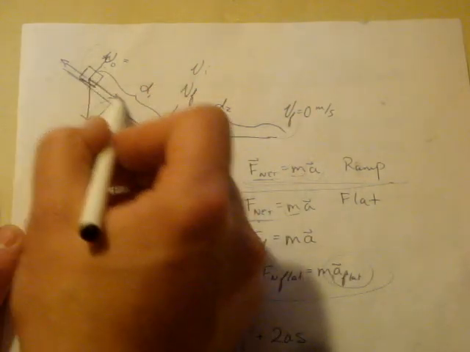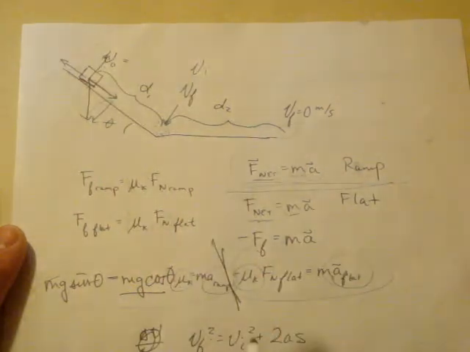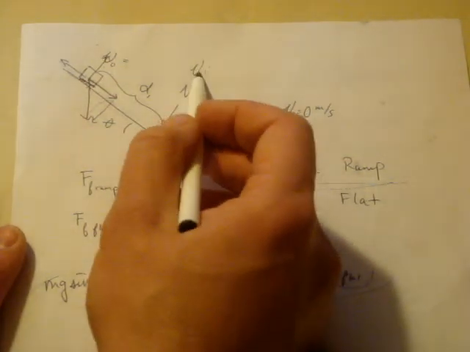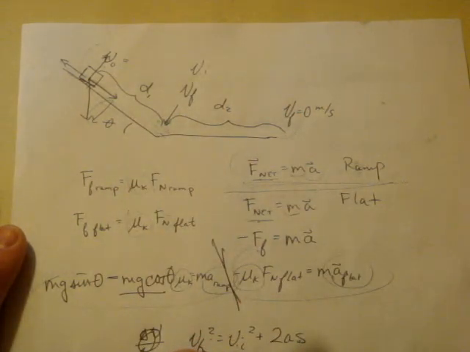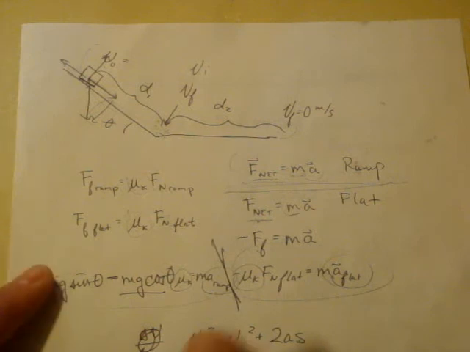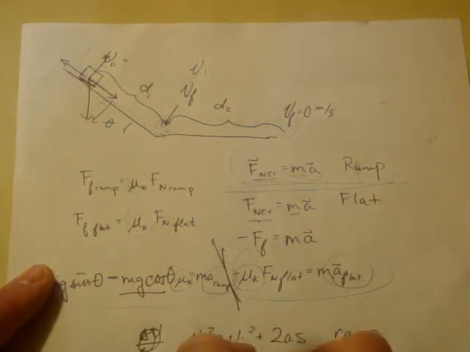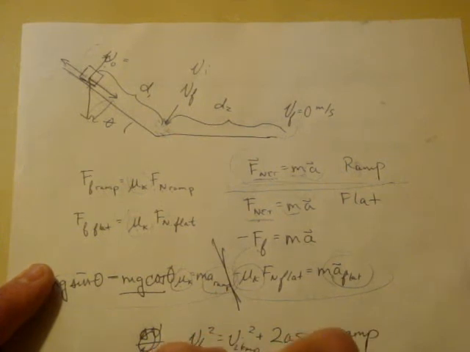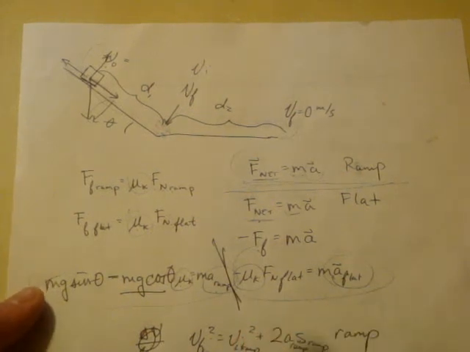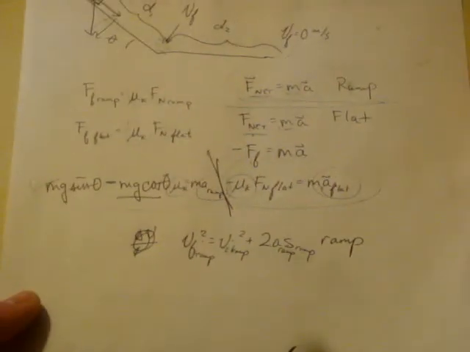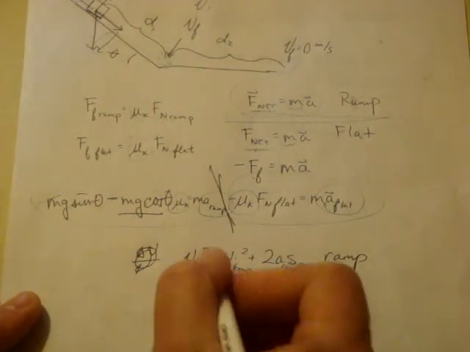Well, we know what the displacement is along this ramp. We know what the initial velocity is; we were told what that was. We can figure out what the final velocity is, or at least relate that to something else. So if we use this expression for the ramp, this is the initial velocity on the ramp, this is the final velocity on the ramp, this is the acceleration on the ramp, and this is the displacement on the ramp. We can write a fourth expression. You're probably getting nauseated by this. A fourth expression, which is the exact same as this.